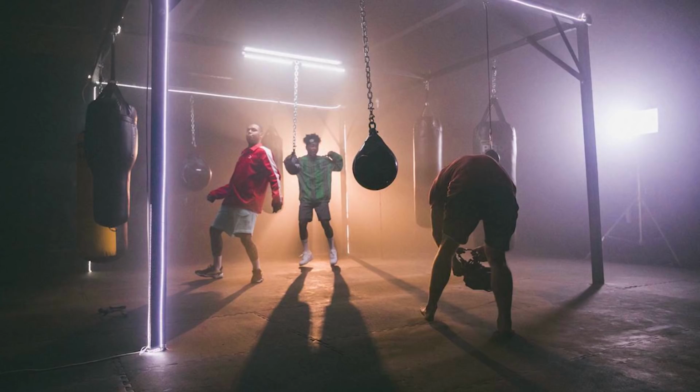So this is the next frame I want to break down. This is a nice wide shot. You can see the set we were shooting in. We had both Jazz and Dizzy, and we set them up in the center. I don't know what you'd call this in a boxing gym, but you can see there's punching bags and different things in the foreground, and we really liked the actual structure of it. You can see these LED lights are around the perimeter, and these ones were actually set to white.